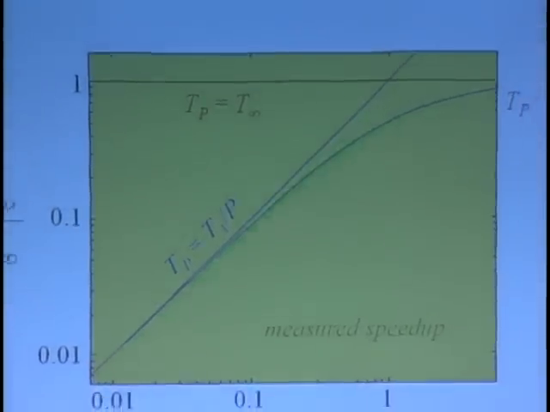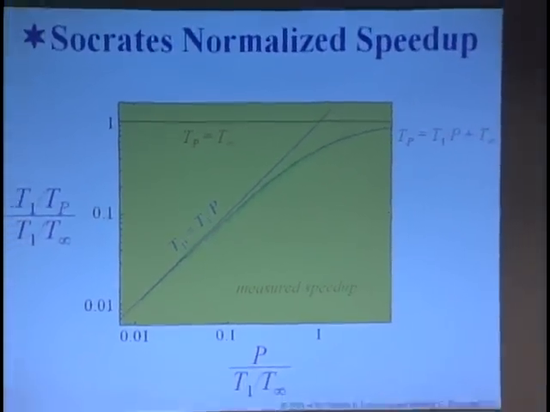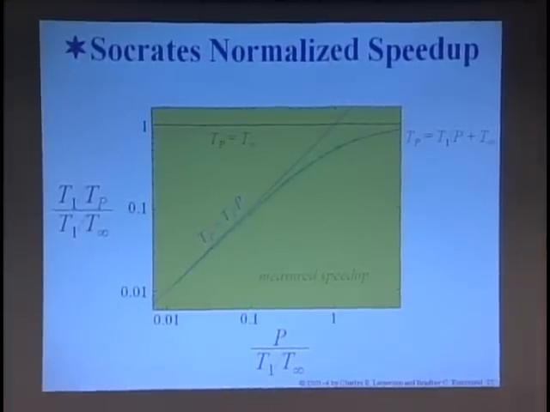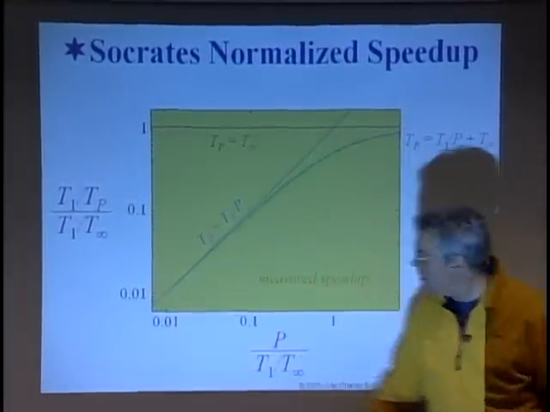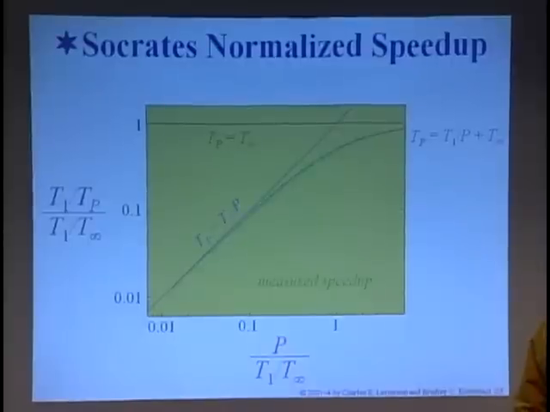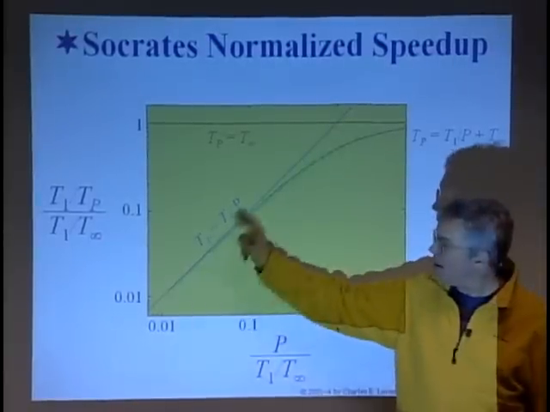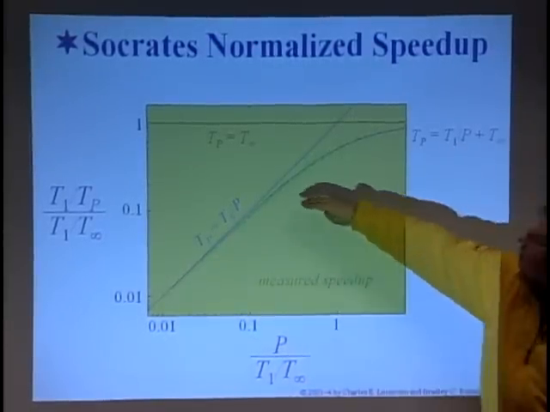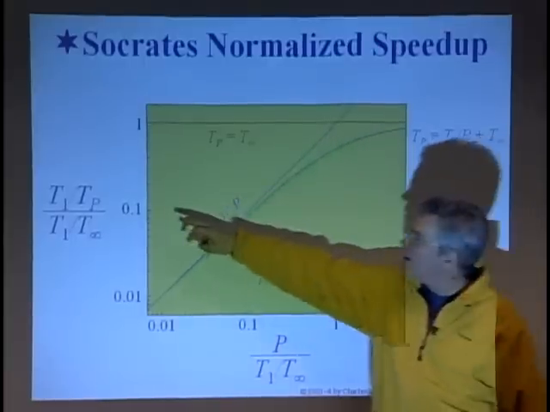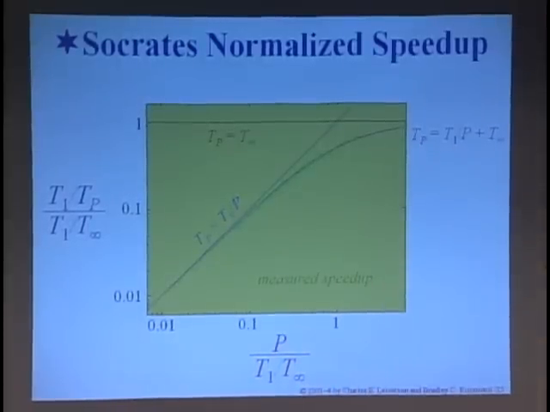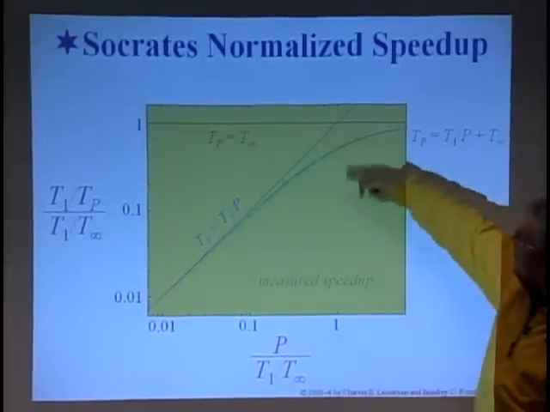But if I'm trying to compare two different programs, how do I do that? Well, you can do that by normalizing by the parallelism. So down in this domain, the number of processors is small compared to the average parallelism, and we get good linear speedups. Up in this domain, the number of processors is large, and it starts asymptoting to the point where the speedup approaches the parallelism. And you get some noise out here.